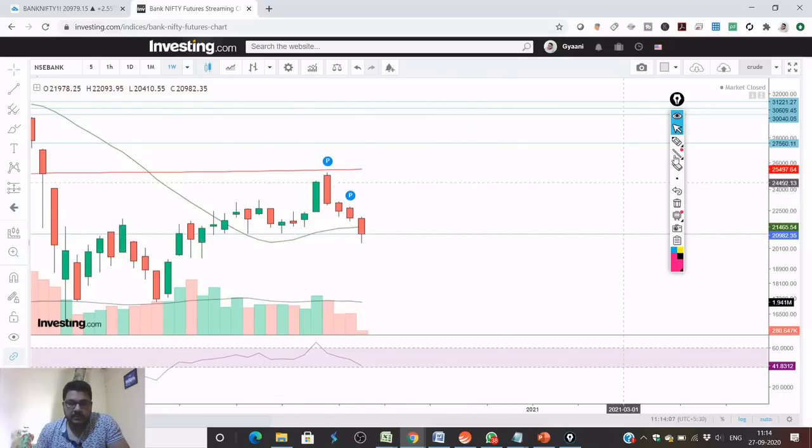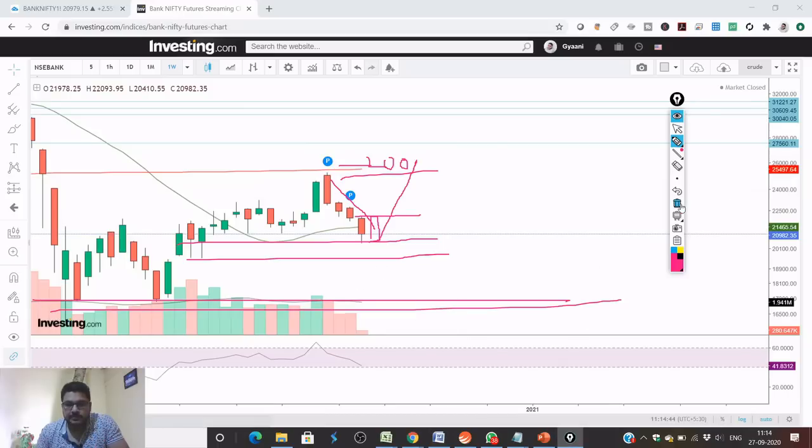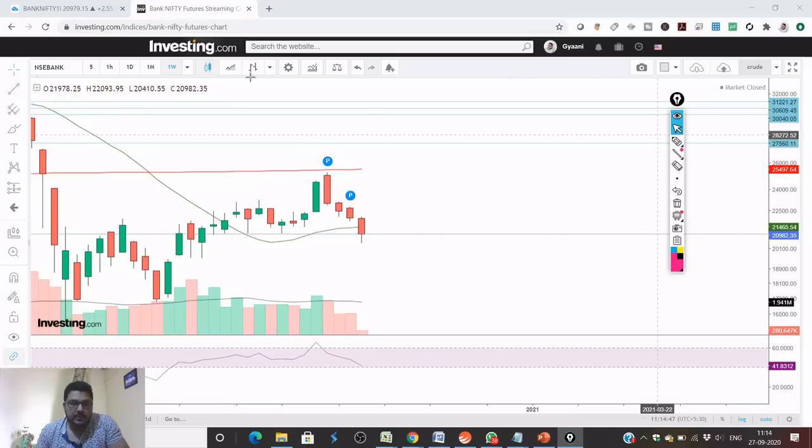On a weekly time frame also, we are seeing a similar pattern being formed. There is a rejection at the 200 period moving average, which is a major resistance, and 1, 2, 3, 4 bars down. So this is already in a zone. Let's see if we get a green bar this week which takes out the high of this bar, then we can definitely say the trend has reversed and the market can touch higher levels again. But if this level is broken, then this is the last level we are talking about. So this is on a weekly time frame.